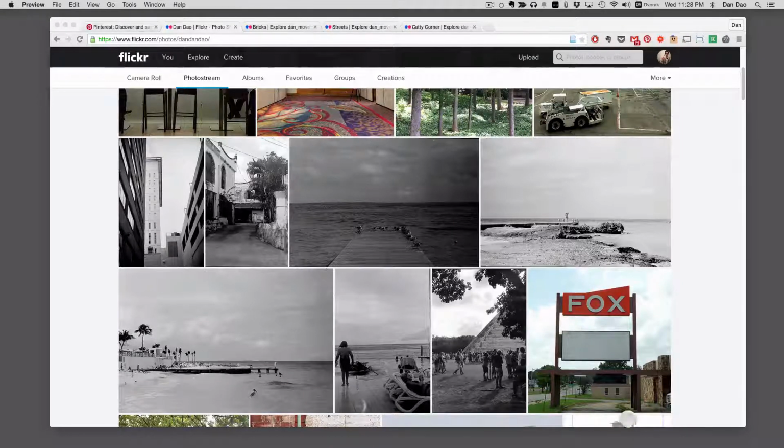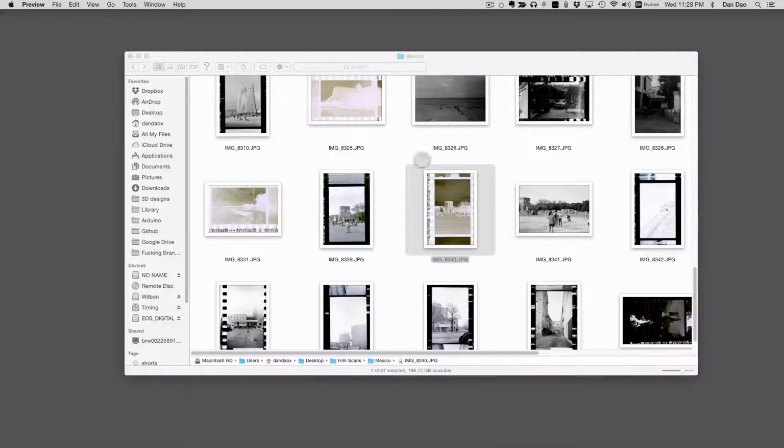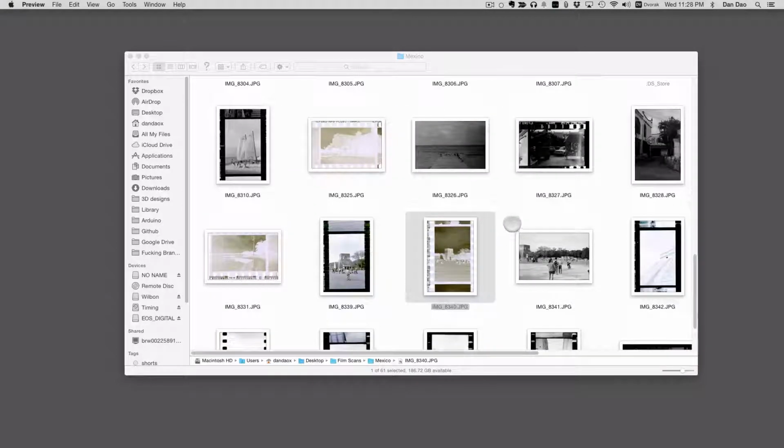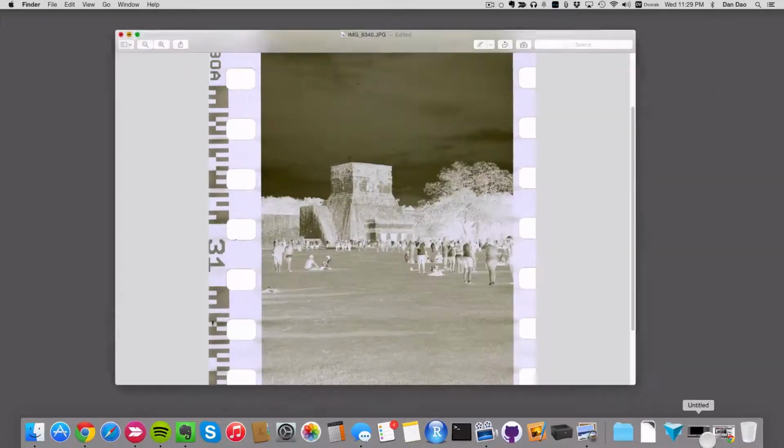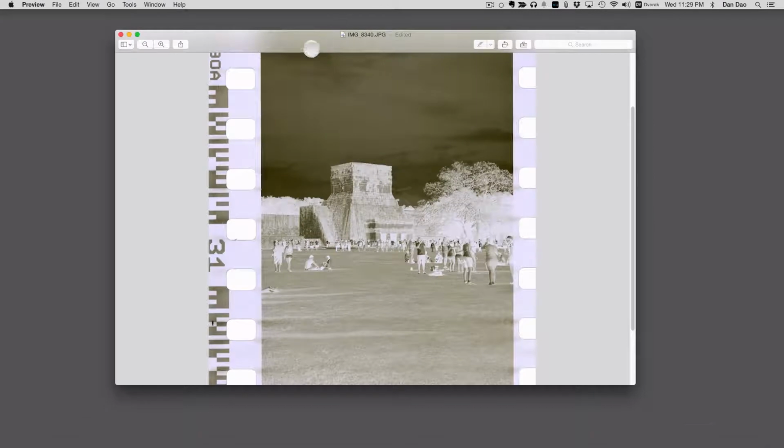So I'm going to pull up one of the negatives that I have, and I'll minimize this real quick. And these are what the negatives look like. So I am using my DSLR, putting the negatives on a piece of glass that has an LED under it and just taking a picture of it. So a pretty simple setup. So let's pull up one of the negatives. And so this is a world we rarely see. So we take a picture and we rarely see this negative.